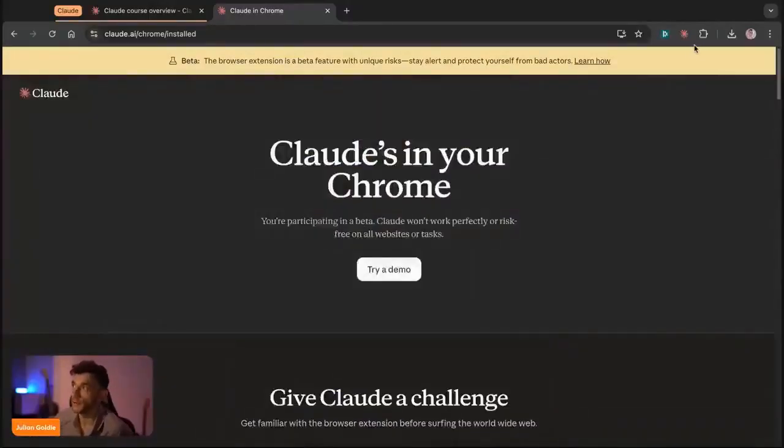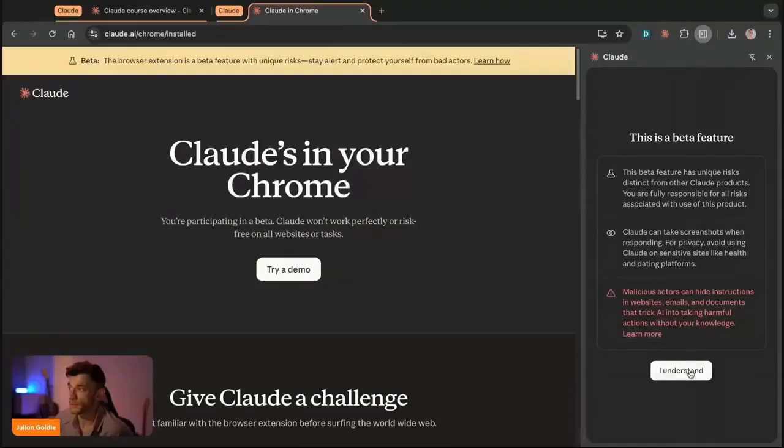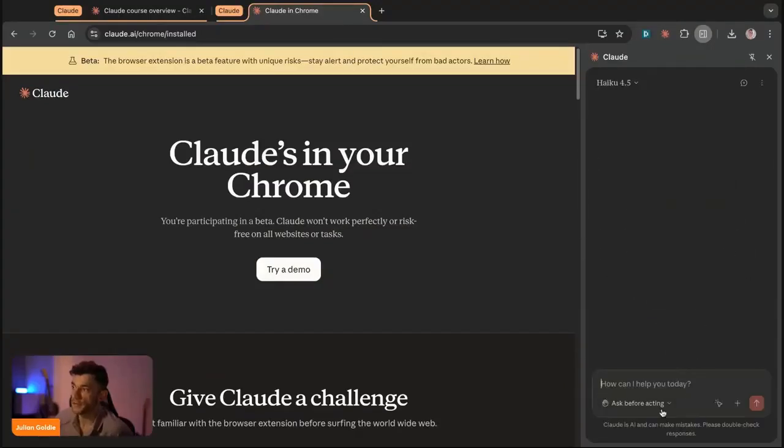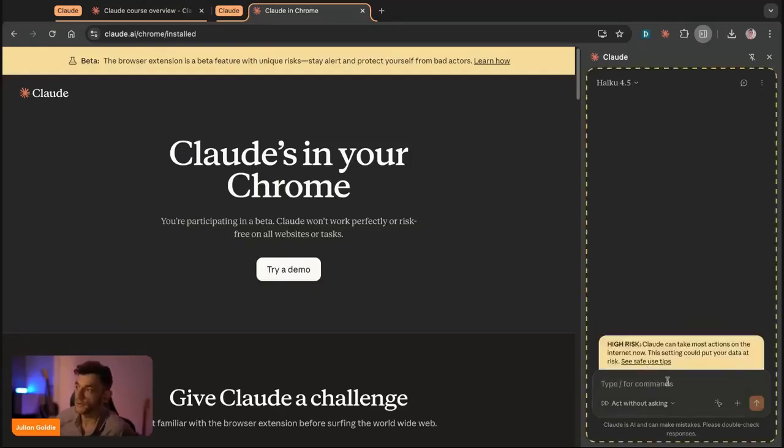And so let me give you an example. Right? So if we open up the browser here, we're going to click on it. I understand, blah, blah, blah. And over here, we can use Claude Computer Use to really control our browser and start building stuff out, right? So I've got ask before acting and act without asking. Ask before acting will give me a plan before I enable it to go off and just do whatever it wants to do. If I say act without asking, it's a bit more high risk. So I don't recommend it to everyone, but it will basically just go off and automatically do what I ask it to.